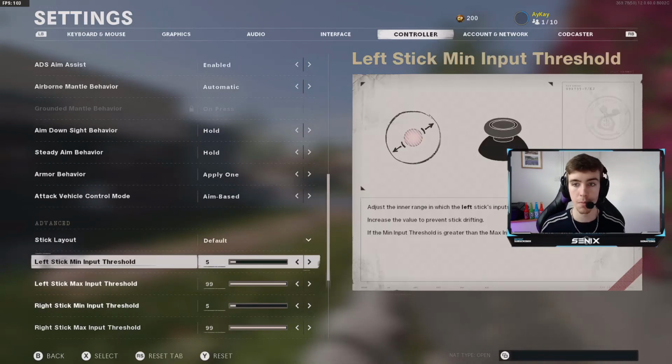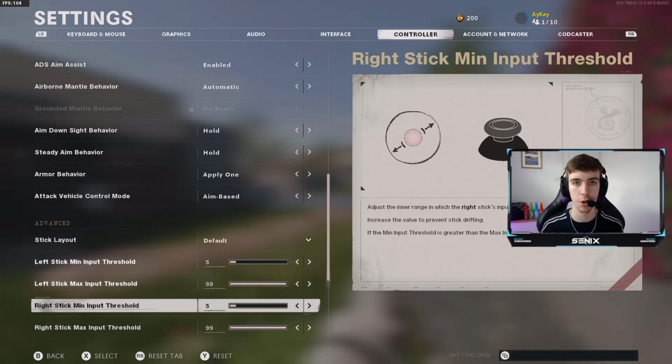Now, with the minimum input threshold thing, I actually play these quite low. I play them on 5 just because I've got a new controller, so there's not going to be much stick drift going on at the moment. But as and when you do start to notice a bit of stick drift, just up them slightly to the point where the stick drift no longer happens. You want to play on the minimum possible that you can, just because that way you'll get the fastest input, I guess, when you're playing.